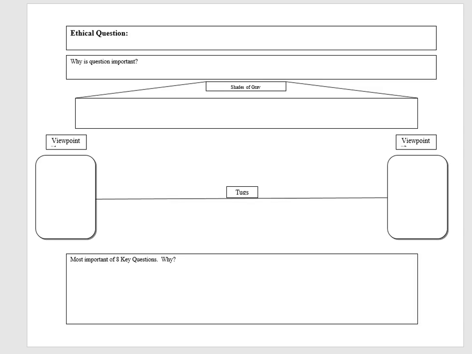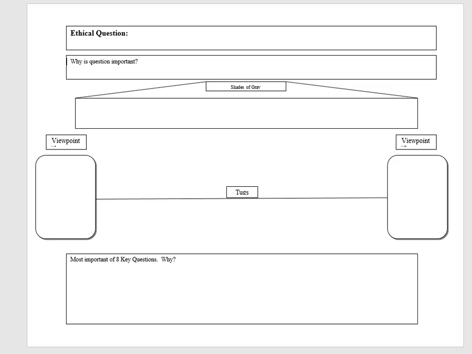Okay, we're going to go through the next step in the ethical thinking process, the assignment that we're going to do. So first we went through what is an ethical question. The next thing we did is we looked at the 8 key questions, specifically with the example of the pandemic flu and who you were going to give the vaccine to and who you weren't, and based on your answers to the questions you felt were most important, who you saved.